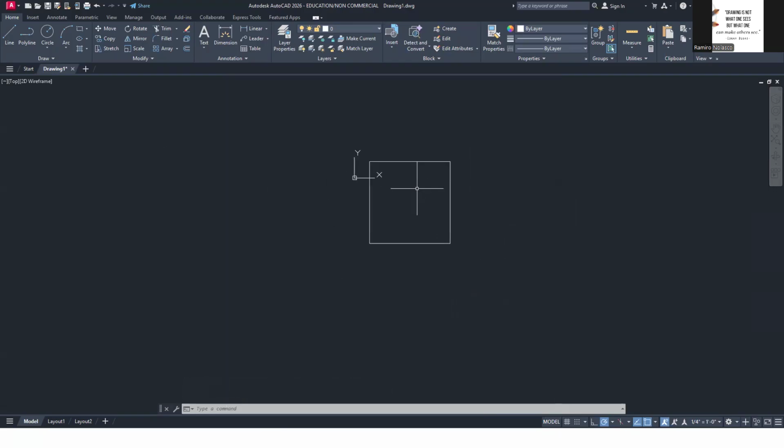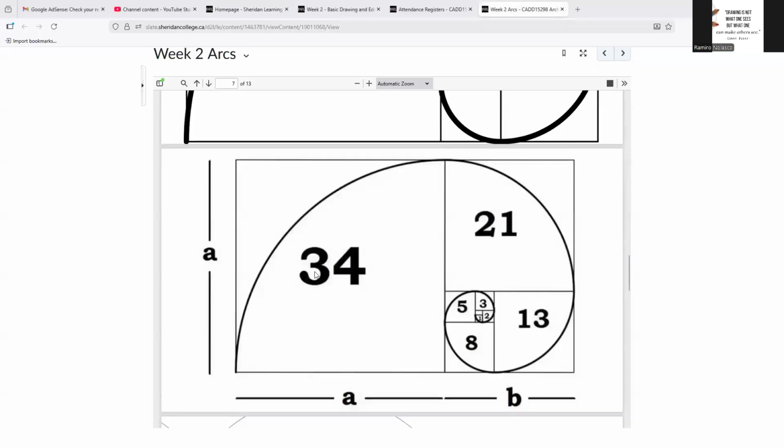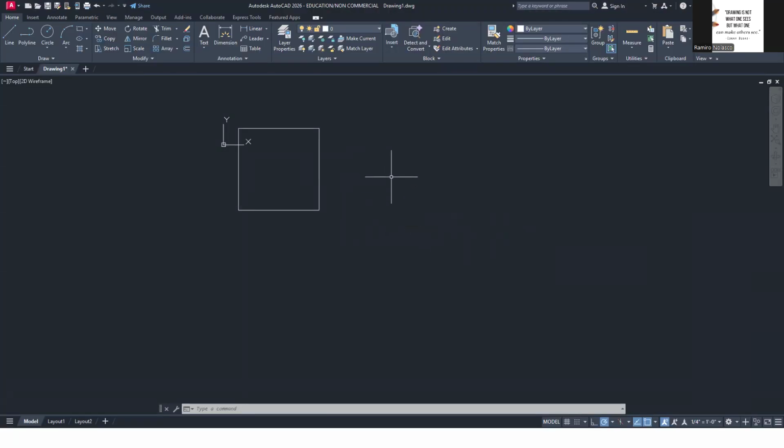Then you zoom in and out, similar to what we did last time. 34 by 34. So rec to create a rectangle, but we were creating a square. Okay, and then we'll do 21 by 21.